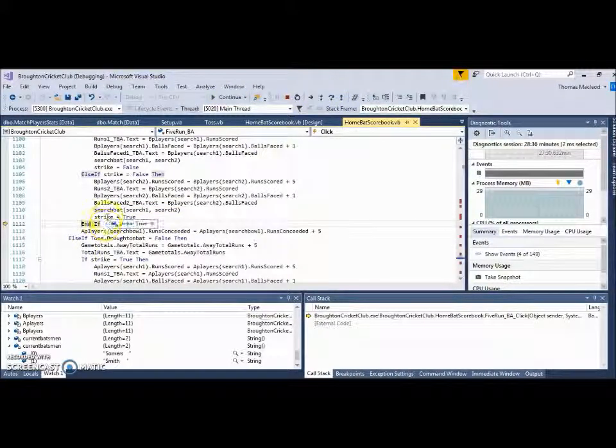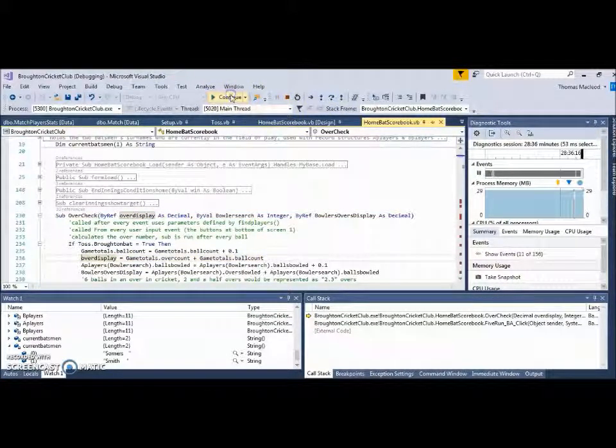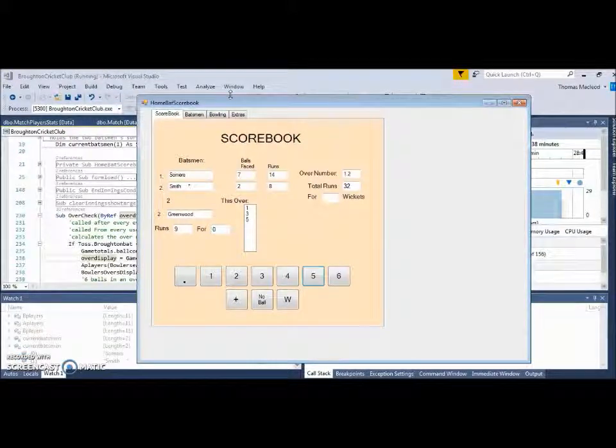So as we step through, the asterisk should have changed over as well. No, in that case, the asterisk has not switched over, but the value of strike is actually true, because when we try 1, if we press 1 now, then the value of 14 should go to 15.